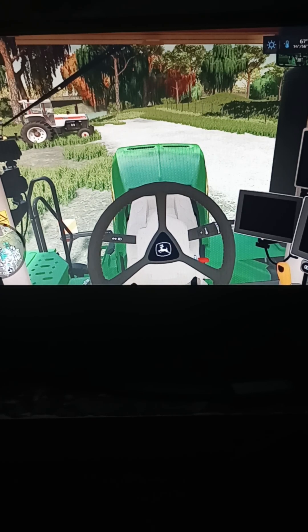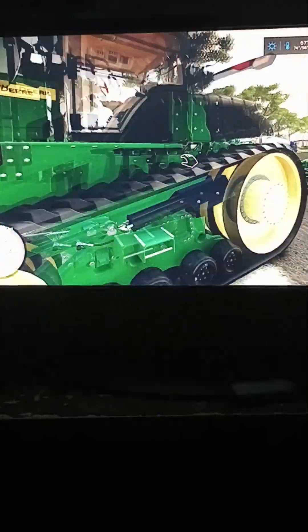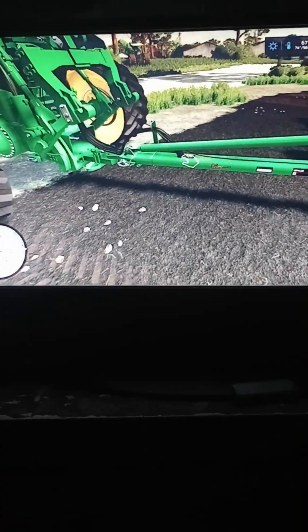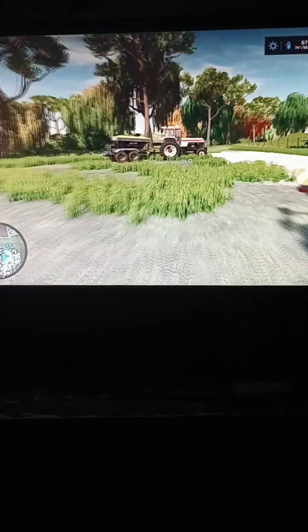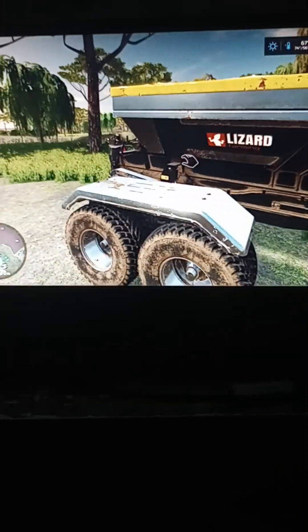Anyway, we're going to take a quick tour of the farm I'm working on right now. As you can see, I'm using this brand new tractor — the 9RT 570, which has 700 horsepower under the hood. Along with that, I'm pulling an implement that requires 450 horsepower, and this tractor has no problem pulling it. I also have another tractor with a lime spreader in the back.